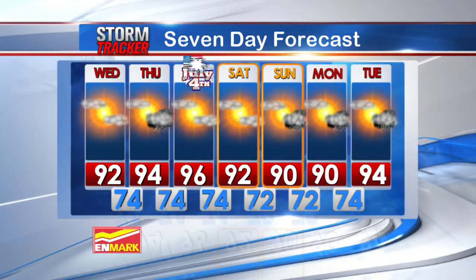Wednesday's forecast: sun and clouds, 92 degrees. A hot day on Thursday with scattered storms in the afternoon. Look at the Fourth of July — scorching temperatures, no surprise there, that's what it should be. Hot weather and we'll see good weather for barbecues and outdoor activities, shaping up to be very nice. The rip current risk will go down throughout the day on Friday. The upcoming weekend temperatures close to seasonal average, a storm or two in the afternoon, highs in the lower 90s.